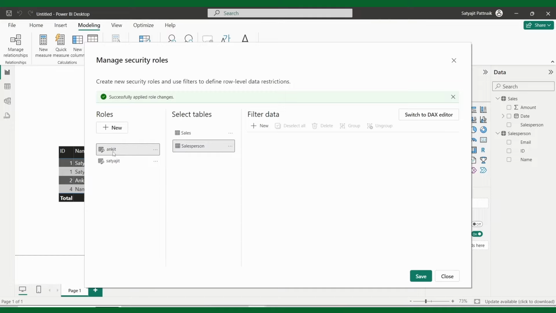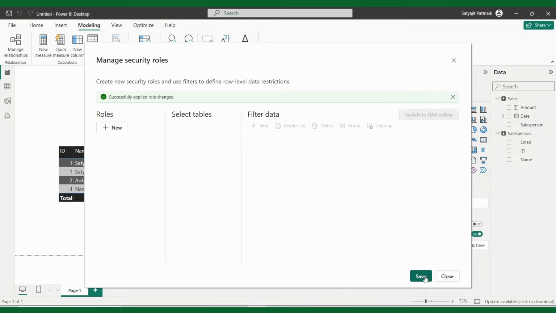Now the problem with this approach is, what if your company has 10,000 users or 20,000 users? You have to create this for each and every user, which is a tedious process, right? That's static, and that is the drawback of static. You have to create the user roles one by one. And on top of that, if you have multiple reports in one particular workspace, you have to make the changes in each and every report individually, which is a tedious task. Now, what if I want to dynamically apply this particular role based on the user details?